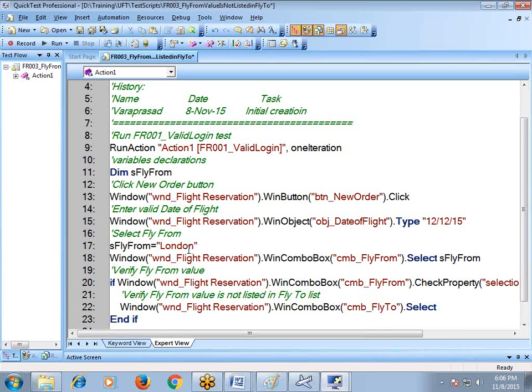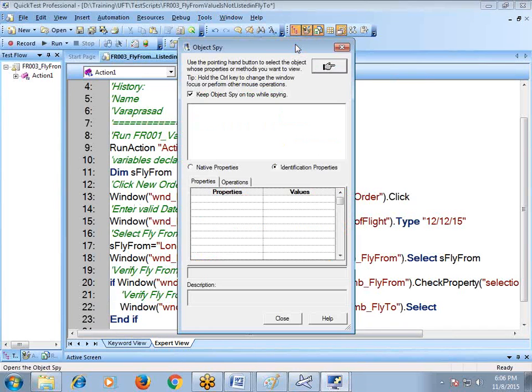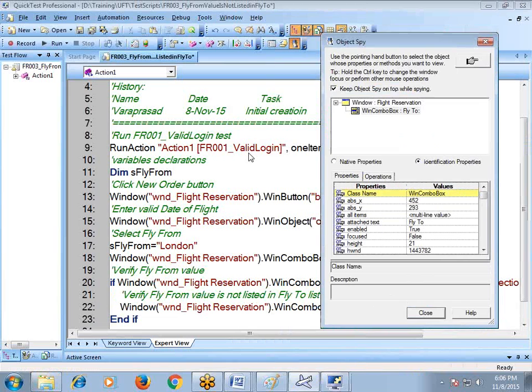Which property can we use to get all the items? Is there any property with all the item values for this dropdown? Let me check that. Go to Object Spy, Fly To. Let us check these properties. Is there any property with all the item values?